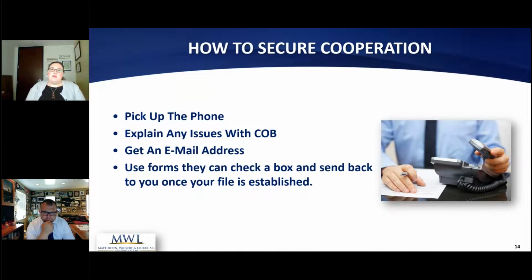A lot of plaintiff's counsel obviously can be very hard to get information from. Some great ways that I found to secure cooperation. First and foremost, especially early in the case, pick up the phone, try to get the attorney to just give you a candid discussion and assessment of the case. Most of them will, if you can catch them with a free moment, and they may include details that they're going to be unlikely to respond to in an email, where you might just get the case is pending. In a phone call, I think you're way more likely to get, we just sent out discovery requests, or, at this point, we've made a demand of X and we've only gotten a response of Y.